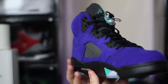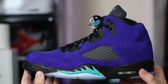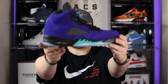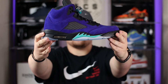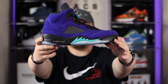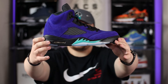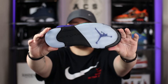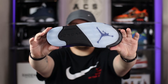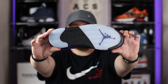Looking at both the medial and lateral sides of the shoe, we can see the usual mesh paneling on both sides. Taking a quick look at the midsole, we have a primarily black midsole with turquoise shark teeth and a hit of black speckled paint for colour contrast. Towards the back we have the translucent air unit. The outsole is primarily translucent with a hit of black, and the Jumpman just underfoot with Jordan branding in the centre.